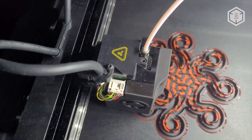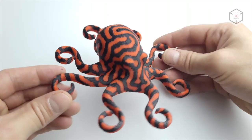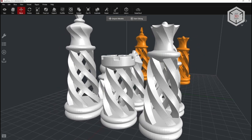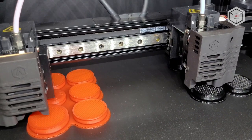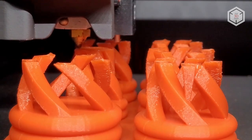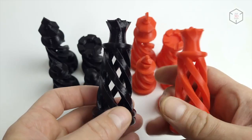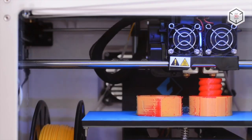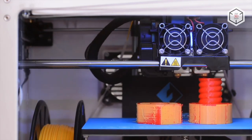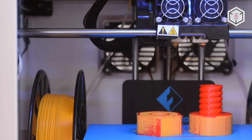Likewise, dual extruder printers allow using two filaments of different colors simultaneously, creating dual color parts without the need to change filaments. The use of two extruders also allows speeding up the process compared to single extrusion printing. With an independent dual extruder, you can double the production volume of your 3D printer by making two similar parts in one go, using mirror or duplication modes. Apart from that, if one extruder is clogged, you don't have to stop printing, but can continue with the second extruder, thus minimizing downtime and increasing the efficiency of the printing process.